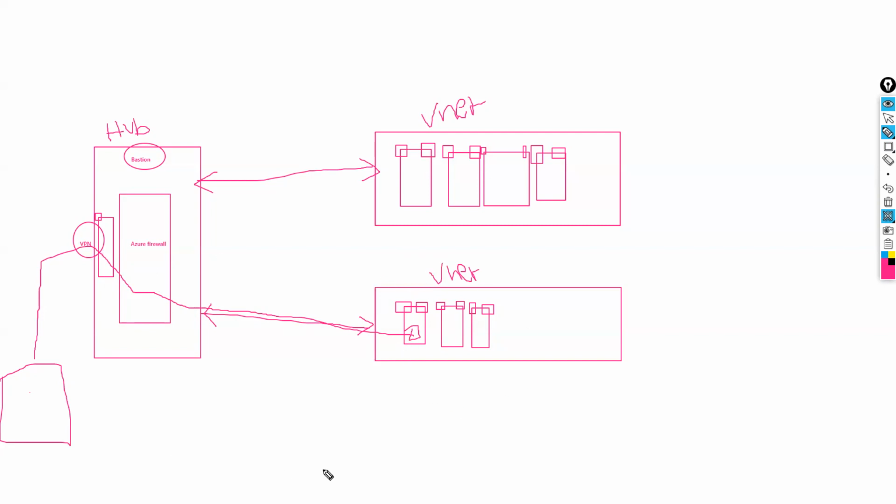Now I got a requirement to deploy one VM. UDR, NSG and VNet peering are all already available, so I simply deployed the VM. But I can't access this VM from my on-premises network.